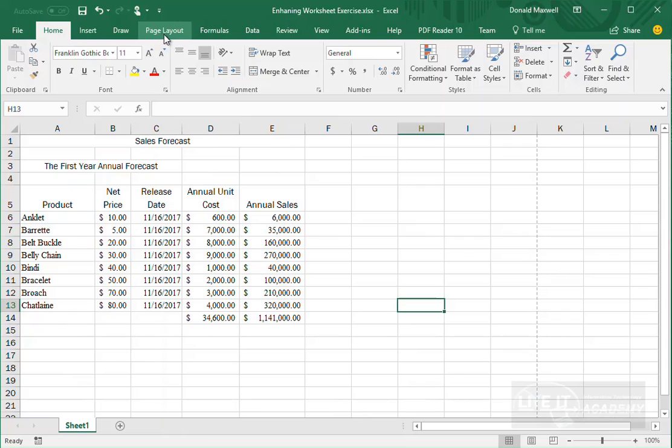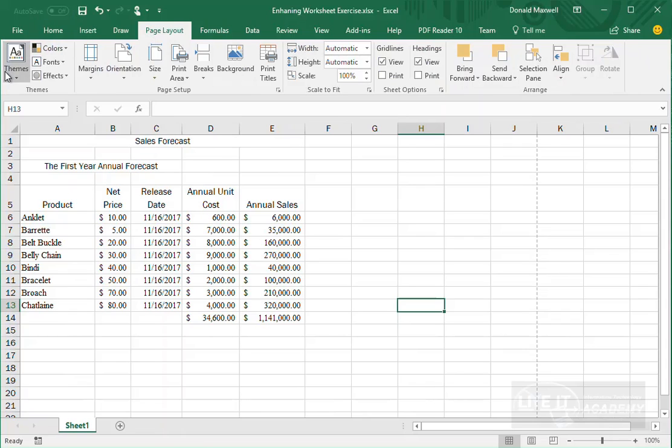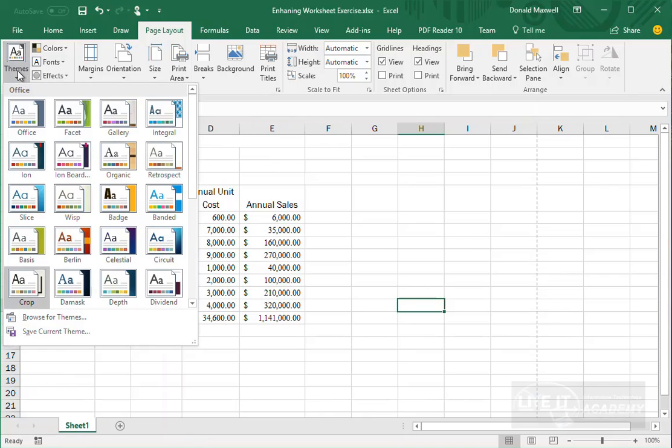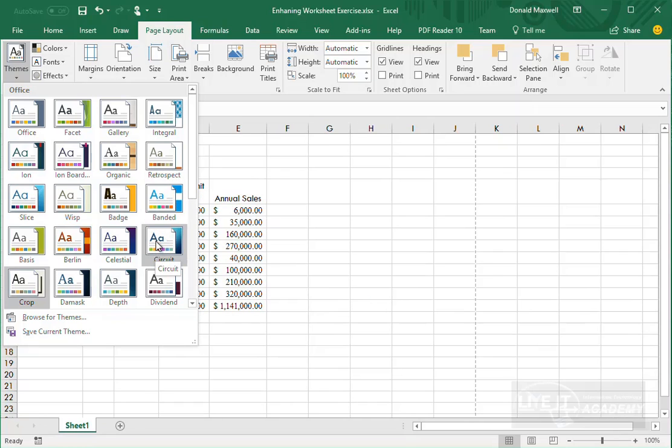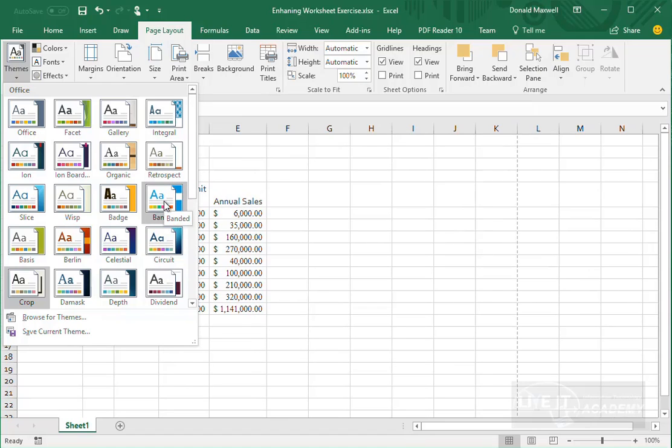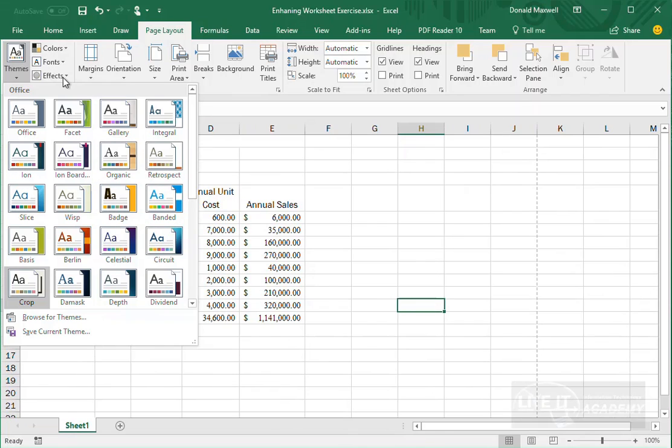Okay, all right, so what other means can we use to enhance our spreadsheet? Under page layout, you can go to theme. See, theme, all right? And there are some predefined themes here already. You can browse for themes or save current theme or go in and change. Now, what are themes? Well, color schemes, font types, whether or not your headers are colors and shades, different font type, right? All those become a part of the color scheme. And you can see colors or font or special effects. All those are part of your theme.